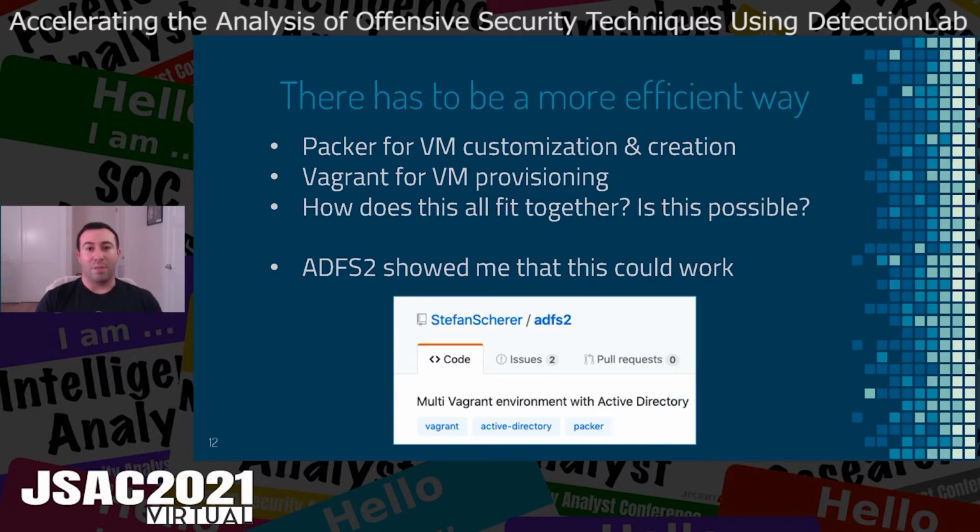I eventually came across a repo called ADFS2 hosted on Stefan Scherer's GitHub, and it provided the framework for what I was trying to do. Stefan had created a repository where multiple VMs were brought up at once using Vagrant, which is one of the tools I just mentioned. I can't take all the credit for the work on DetectionLab. It was definitely built on the backs of people smarter than I am.